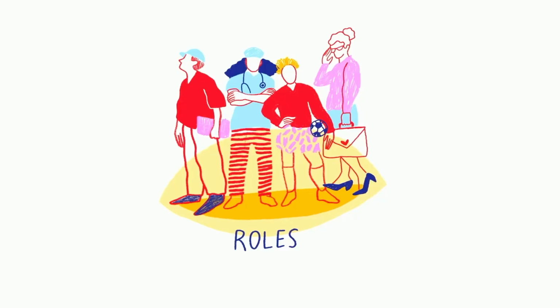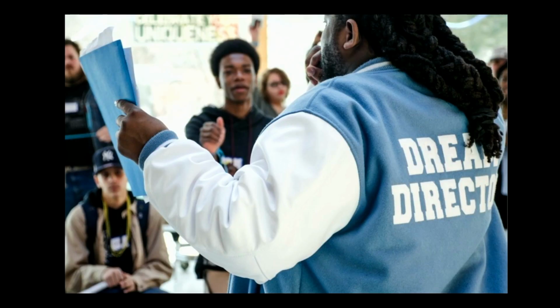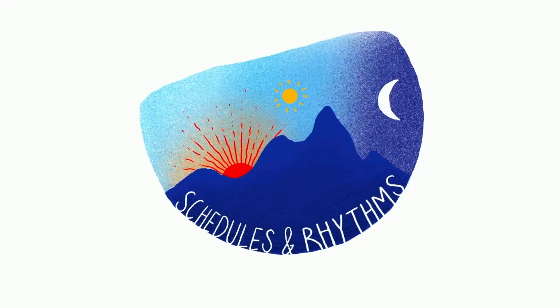I love thinking about roles. Dream directors are a redesigned for belonging version of the guidance counselor. Instead of just drilling kids on where they are in terms of their credits, we're inviting young people to state their dreams and make a path towards those. A new role that is really about belonging. And then schedules and rhythms, I think this is one that we really could investigate more.